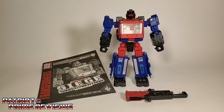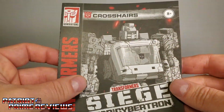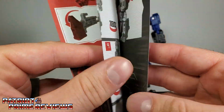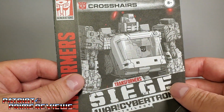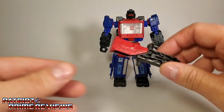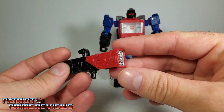Now, once you get Crosshairs all opened and out of the packaging, you'll see that he comes with a sheet of instructions. These are those great Siege instructions. Very easy to follow, very nicely illustrated, but if you've got Ironhide or Ratchet, you know how to transform Crosshairs. He also comes with a repainted version of Ironhide's Hammer Blaster.